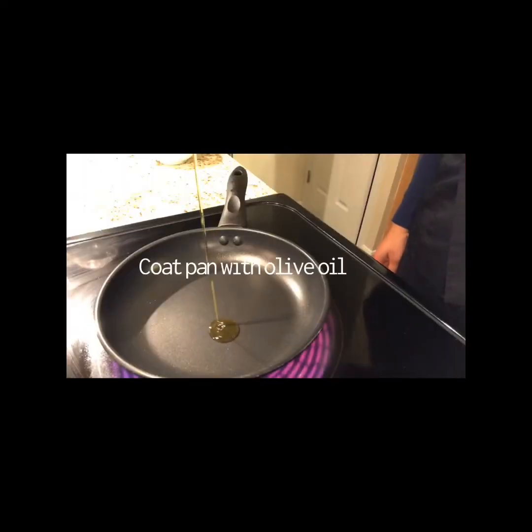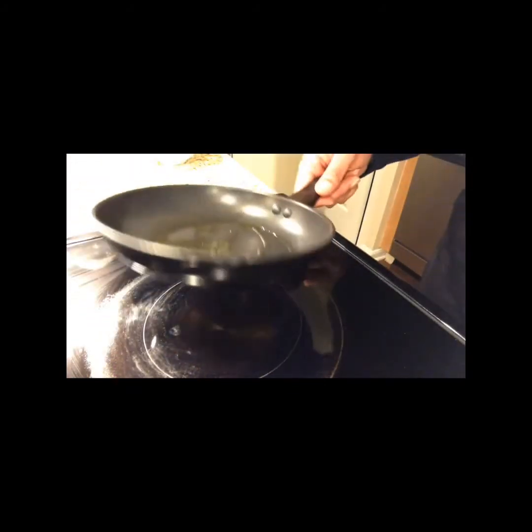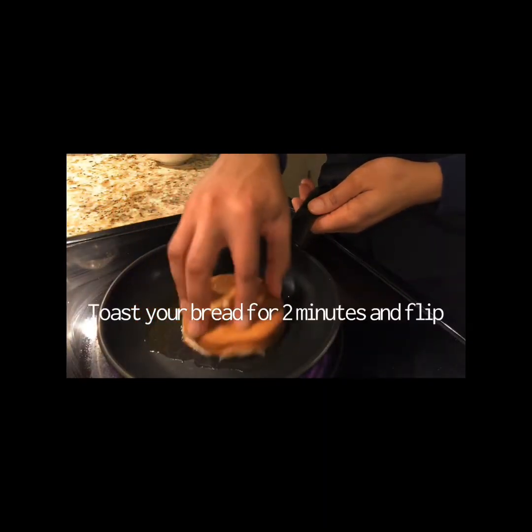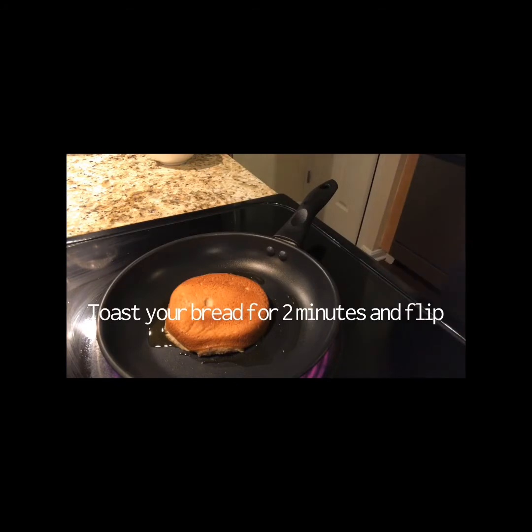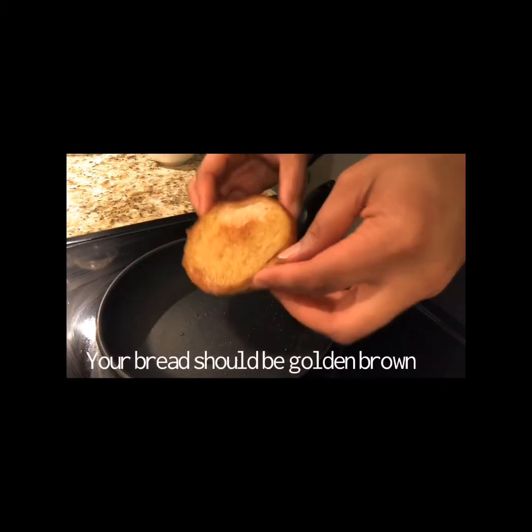All right, now we're going to add in our olive oil to make sure we coat our pan very well because we're about to start adding our bread to make sure it's nicely toasted. And when we add our bread in there, we want to cook this for 2 minutes on a medium heat because we want it to be golden brown just like this.